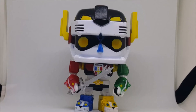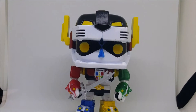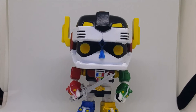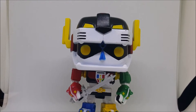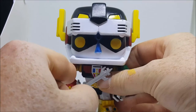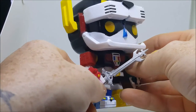So let's go ahead and open this guy up. As you can see, this is more of the vintage look Voltron — it's more squared off rather than the rounded look of the newer Voltron. All the lions appear to be in the correct place. This Voltron does have the yellow round eyes, unlike some other Funko Pops which have black or white eyes. The attention to detail is great — they got the little whiskers in the lion's mouth.